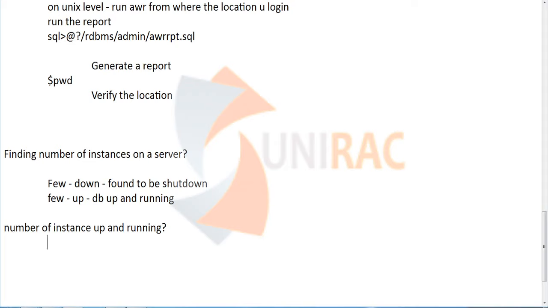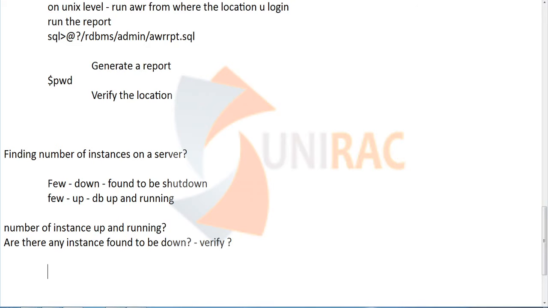Are there instances found to be down? How to verify? Instance up and running is okay, but what about an instance that is down?